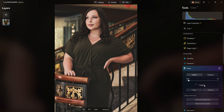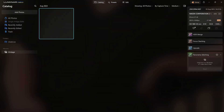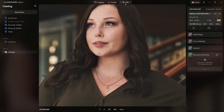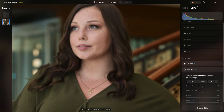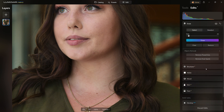I did photograph this at a very high ISO — let's get rid of that. I'll have one more — really the Clone tool would be a good choice there. I did shoot this at around 1800 ISO, which isn't too bad. Let's come over and go to the bottom. When I do this all the effects are going to be hidden for a moment. It's giving me the suggestion of using the Noiseless AI adjustment, so I'm going to do that — yeah, that gave a little change but that's fine.